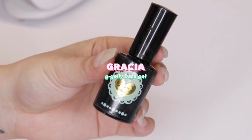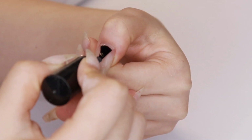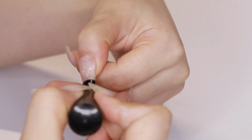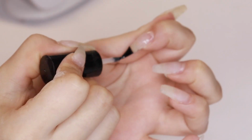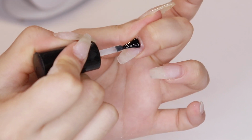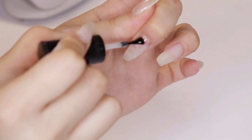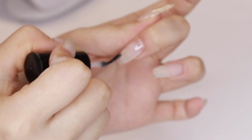Next, I'm using the base gel from Gracia, and this is my favorite base gel ever. I feel like after using the nail prep duo and then the base gel, my nails last so long. And I think this is a Japanese gel, but it's so good, guys. You guys should definitely try this.